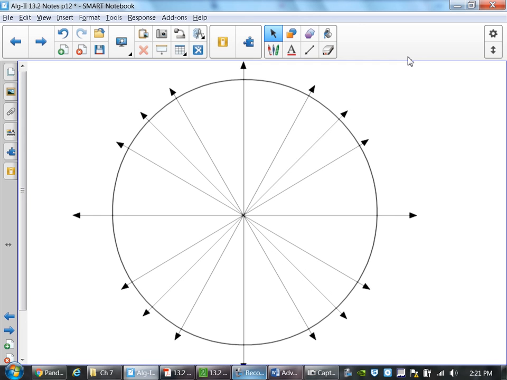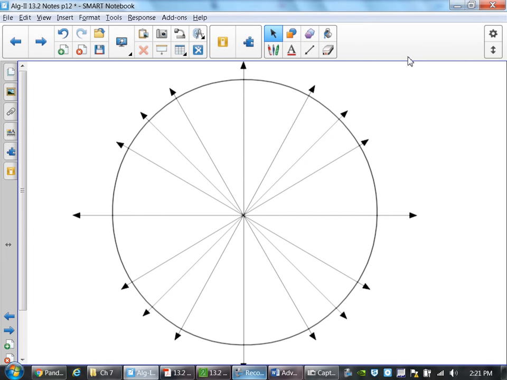So how the triangles are created and how things reference themselves, there's that reference again. When we're dealing with what's called our unit circle, it's built off of the two special right triangles. It's built off your 30, 60, 90 and your 45, 45, 90. These two triangles create everything.